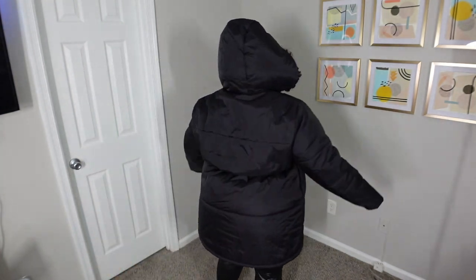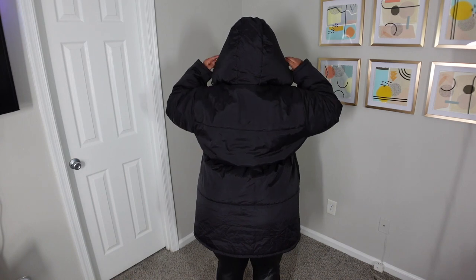The hood is massive. I don't know why the hood is so big. It fit my big wig. This is a big wig, so that's crazy. I'm not crazy about this coat. I was really worried that it wouldn't fit, which is why I got the biggest size I can get.